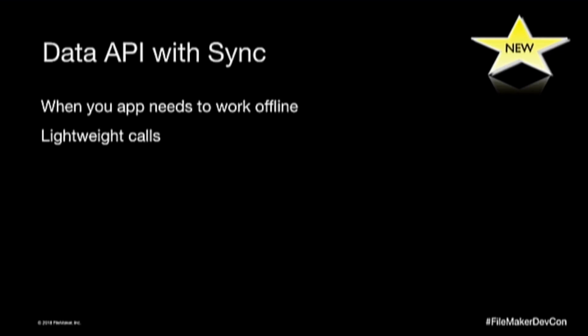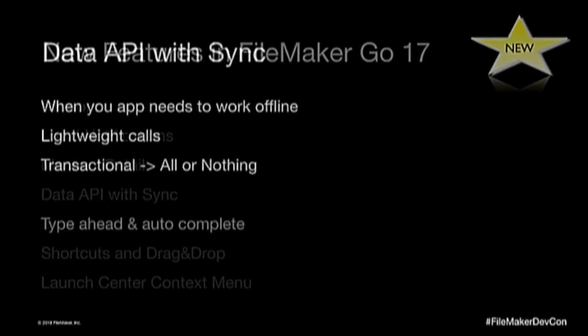There are other sessions that talk in detail on how to integrate with or interact with the Data API. I just wanted to mention that I think this is a perfect situation for using with FileMaker Go. It's also transactional, which means it's all or nothing. This is extremely great, and very important, when you work with offline applications. We want to know that either all is coming up or down or not at all. We don't want partial data on either side.